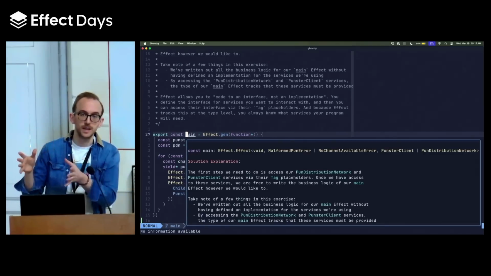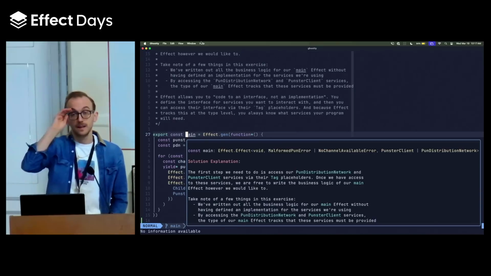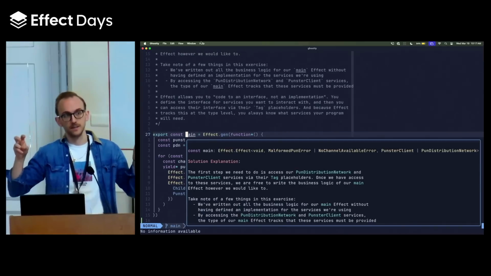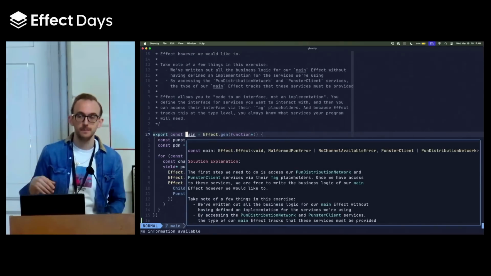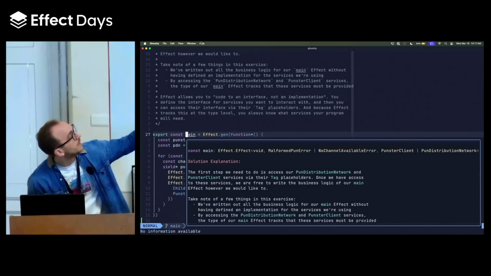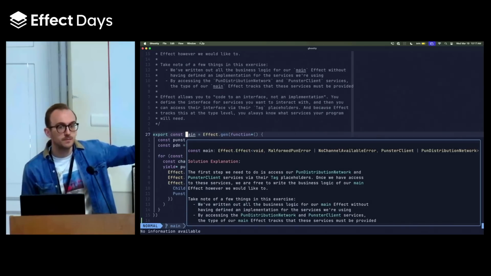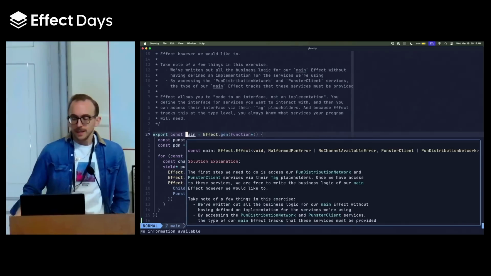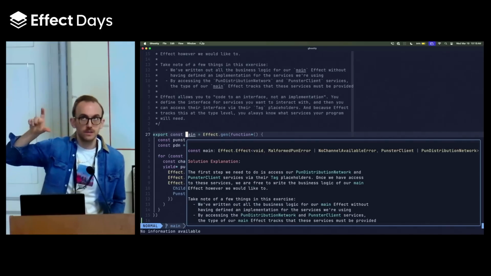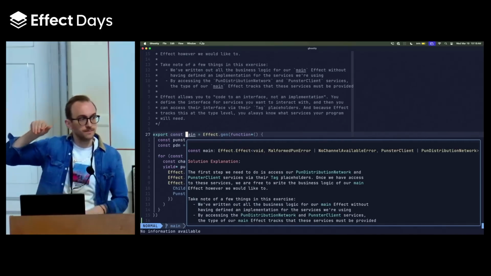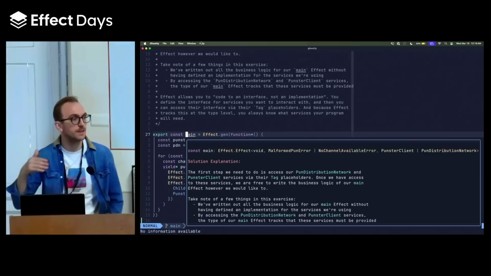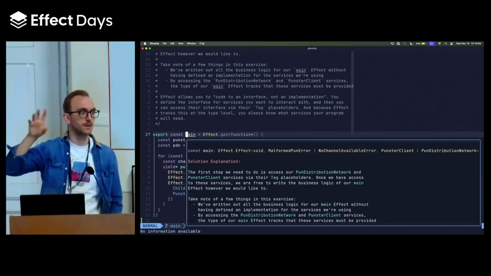We've defined them as part of our domain, that these are things we know can happen. They automatically get elevated to what we call a defect in Effect, or an unexpected error, something that happened that we weren't planning on. And you'll get a full cause printed out of what happened. So for example, if we fail with a no channel available error because the channel we wanted wasn't available, the program would terminate and we'd get a trace of what went wrong. As long as you're annotating your code with spans, you'll get a trace of what went wrong. But the point is you'll get a defect for any errors that were unhandled. Does that make sense?